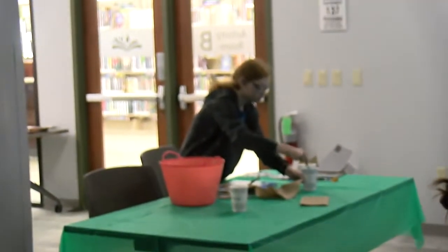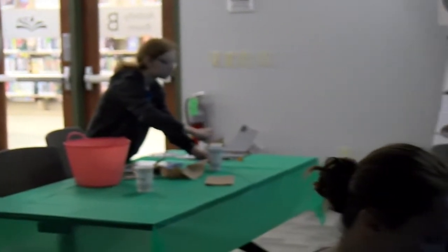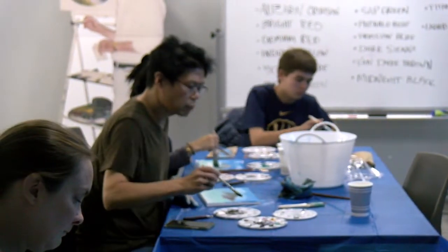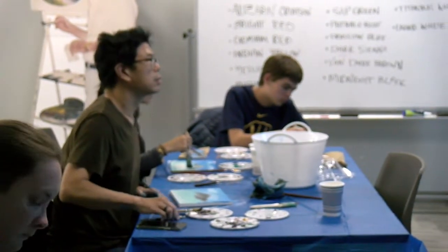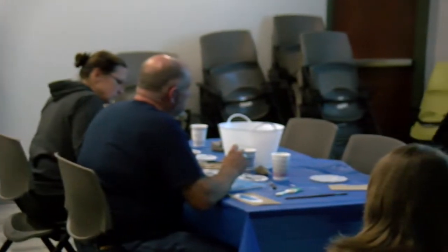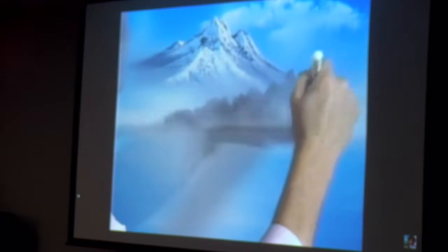So here, all we're going to do, and pay attention here to the angles. This foothill is going to sort of be coming down this way. Just like so. There we go. See how soft that makes the base of that little son of a gun look? And get it. Gentle little upward lifts. Gentle, gentle, gentle.